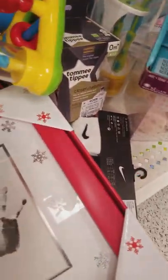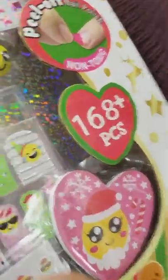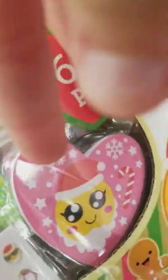I actually saw some Num Noms, but I don't really use Num Noms. The only thing I use them for is LPS hats. Okay, guys, the only thing we're getting is this nail thingamajig. I don't know how these are gonna look on my nails, because these are very tiny nails. Don't ask why, please. And they have, guys, look. Let's take off the wrapper. But look. See if you guys can see it. Put this upside down and look. They have a unicorn. That's the reason I'm getting this.